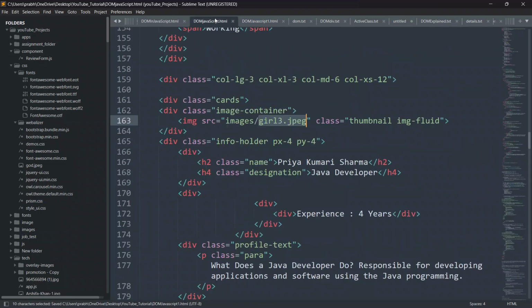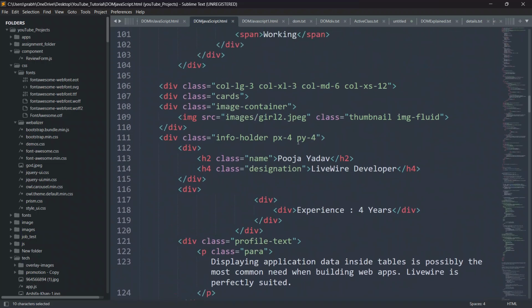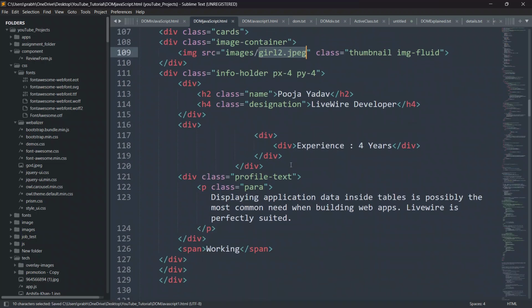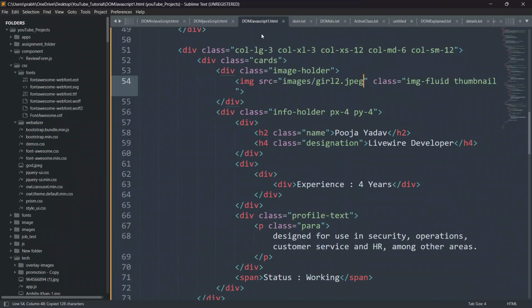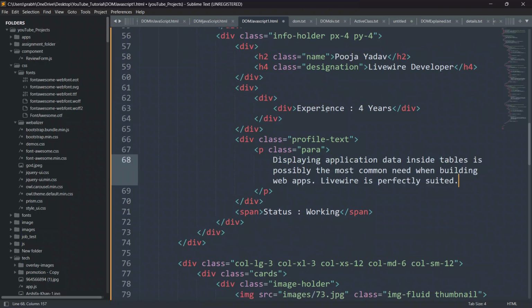So just go to the example, go up, copy this image name from here and replace this image. So copy the text also, and just go here and replace this. Okay, so let it be experience 4 years and the status is working. Okay, so currently she is working.